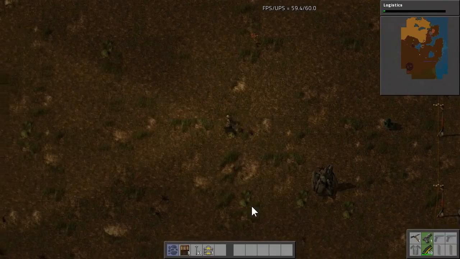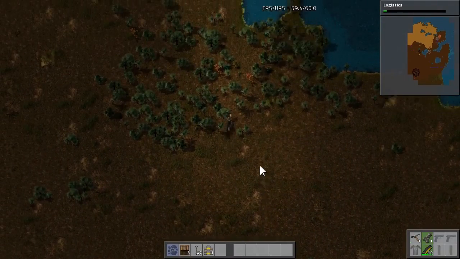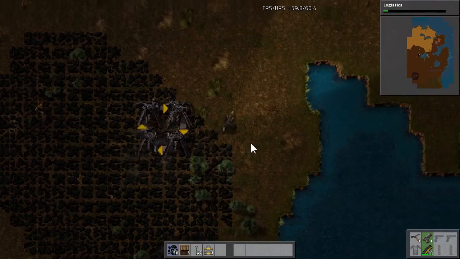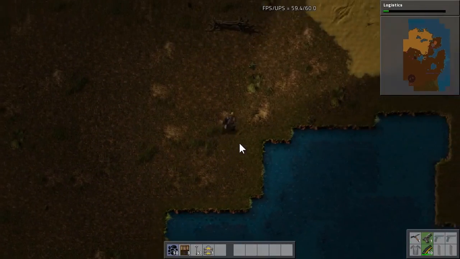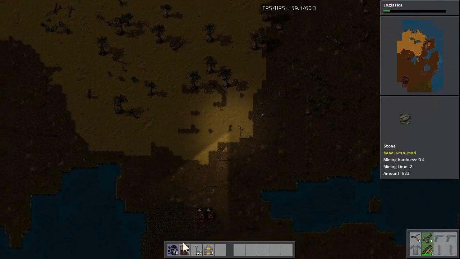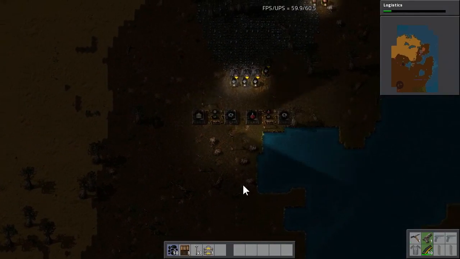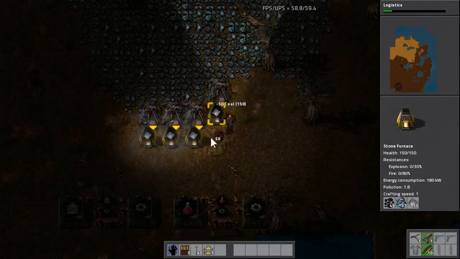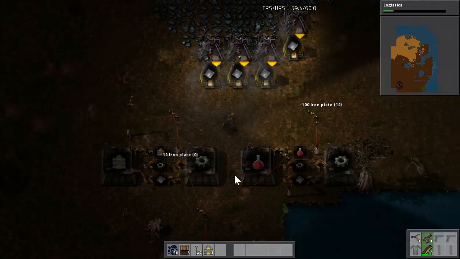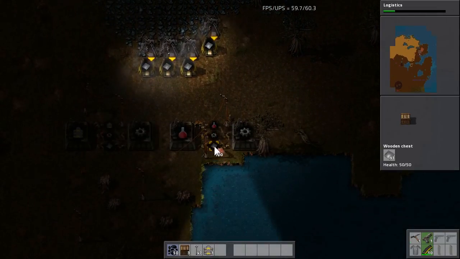Got another cat visiting me. Can I actually build more of these? No, not without iron. I have plenty of stone, that's nice. Actually, I'm fine for stone. I'm not going to worry about getting those guys started. Let's give you even 50. You can have 100. You can have that 14. You can have 100 of that too.